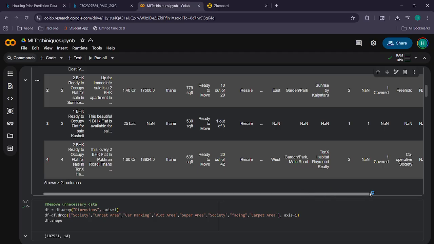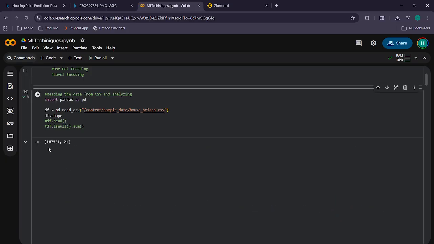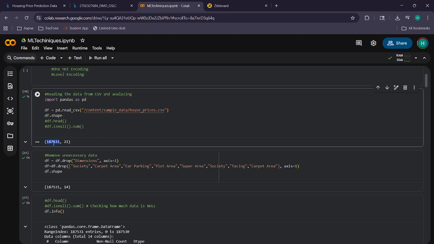Suppose I want to see how many records my data has, let me execute it. df.shape will give the number of rows and number of columns. My data set has around 1,187,531 records, rows, and 21 columns.